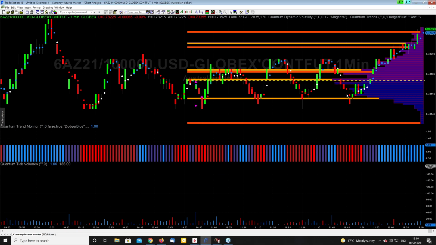That's the Aussie dollar. That's on 1 minute, and you can see here we're starting to get some dollar selling coming into the market. Now, obviously, bear in mind this is 12 o'clock. When we get to 1 o'clock, we've got session crossover, and all that entails. Obviously, trend monitor transition. We've got the trend dots here. Remember what I said earlier on about the trend dots and the trend monitor. The trend dots here will work very close to the price action in exactly the same way as the currency matrix. The trend monitor down here will step back, as does the currency array. So that's the Aussie dollar.